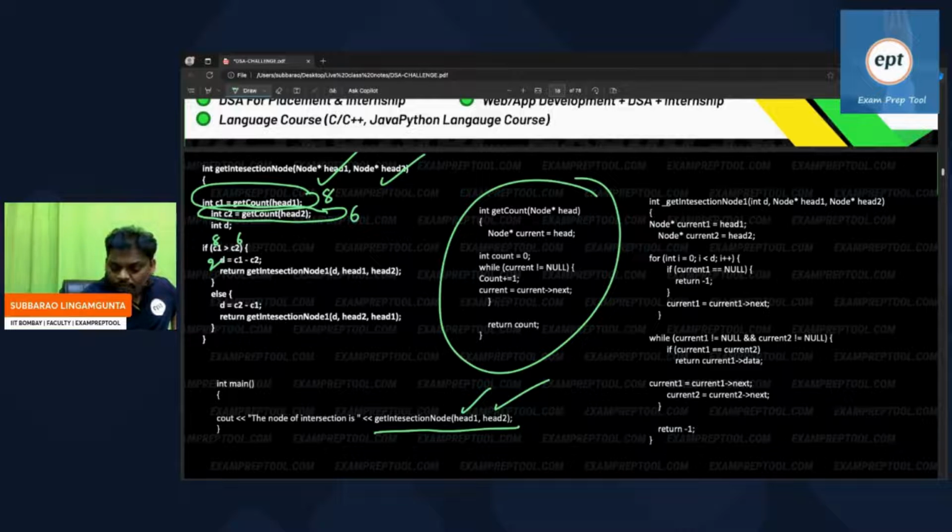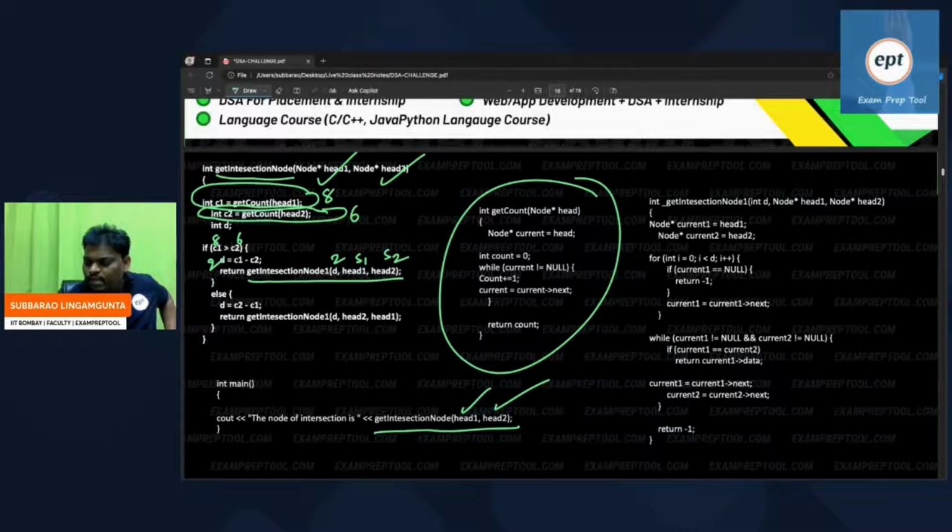Now, after getting the 2, you call get intersecting node. This is the get intersecting node, node 1, where you pass both the linked list starting node addresses, S1 and S2. Same story.